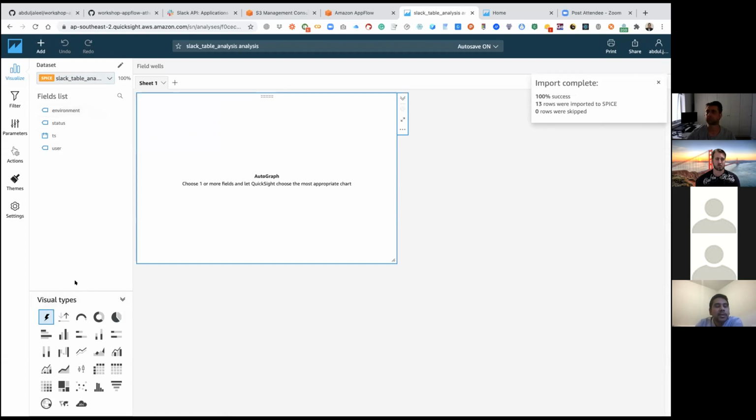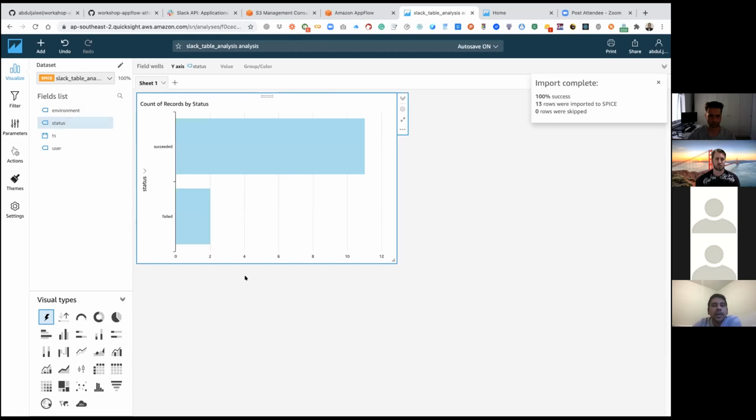There's a very interesting feature, which is autograph. Based on the data that you drag into this structure, you then see an automated graph. It decides on its own what chart can be populated for this specific data. So there are many others. I'm not going to go through the details of all of these charts.